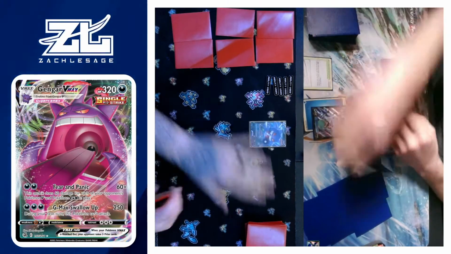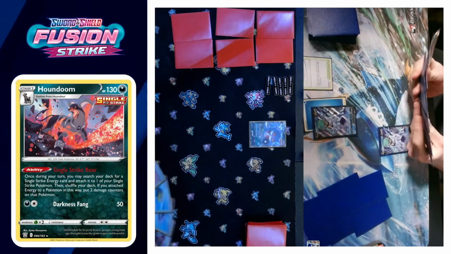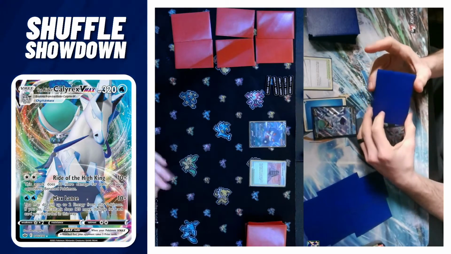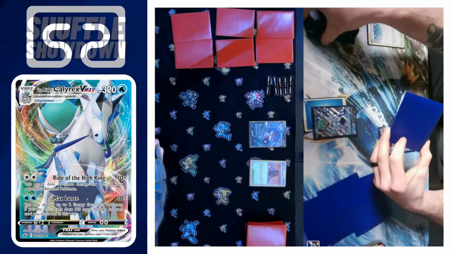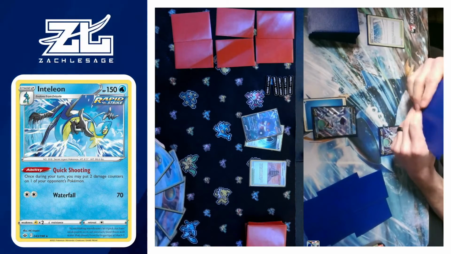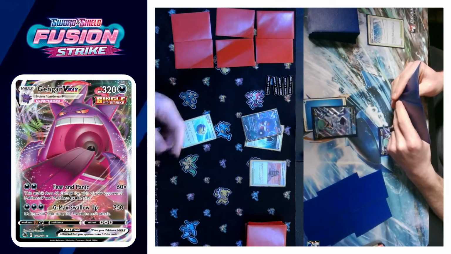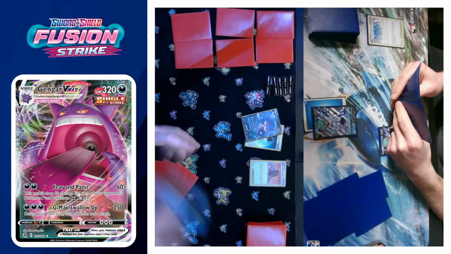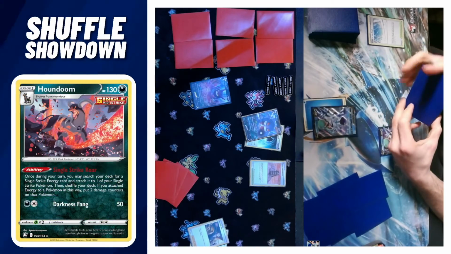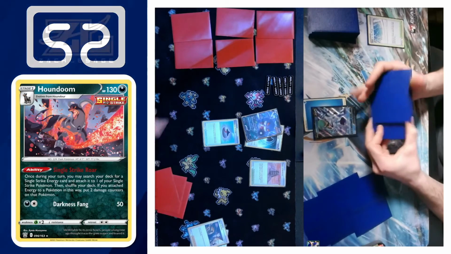Okay, sounds good. I'm going to pick up for my turn. I'm going to put Tower of Darkness in play, bumping your path. Okay. Hiding Darkness Energy on Gengar. Quick Ball away a Boss's Orders. Search my deck for a Crobat. I'm going to go with Evolution Incense as well.